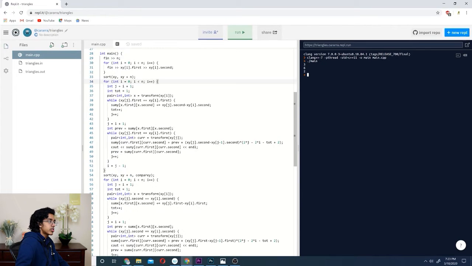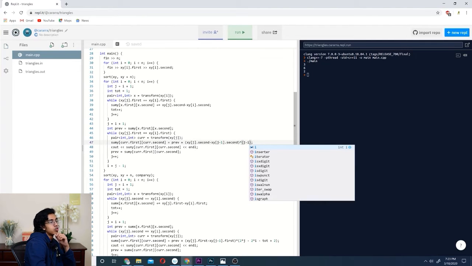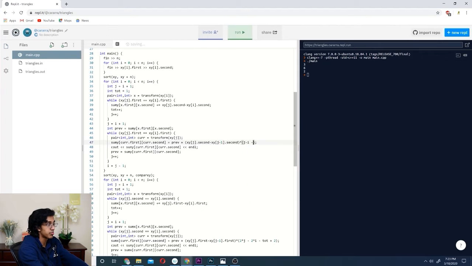So does 3 make sense? No. How do you get 3? Plus... So this is just going to be 1 for the first guy. Then 2 times j. j is going to be 1. i is going to be 0. So it'll be 2, and then minus tot, which should be 2. And plus 2, so it should be times 2. 1 times 2. Anyway, let's just do the logic again. So j minus 1 is how many are below it, right? j minus 1. j minus i. Oh. So that would be j minus i minus 1.